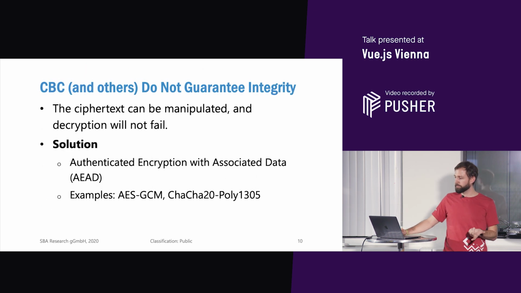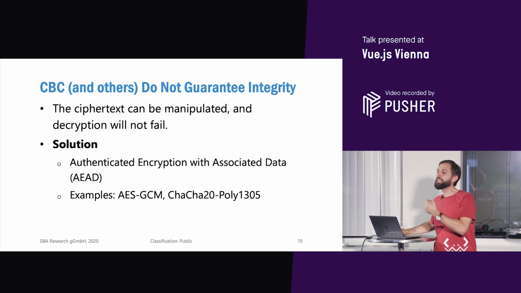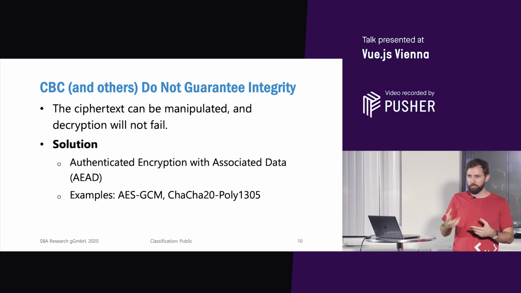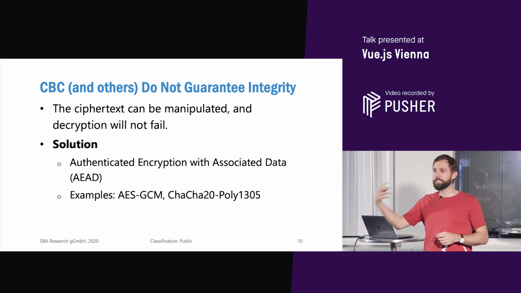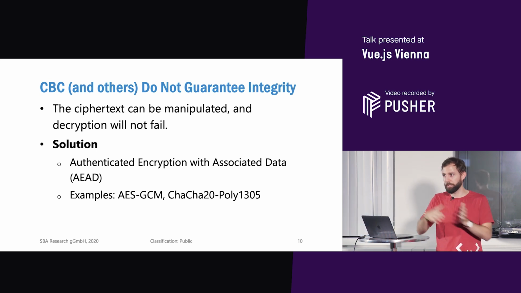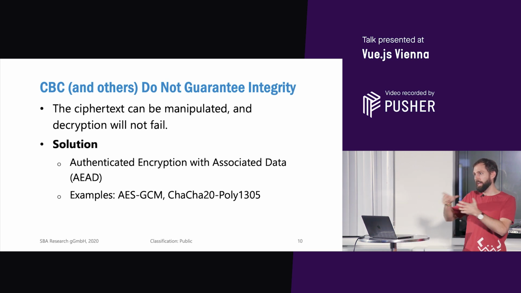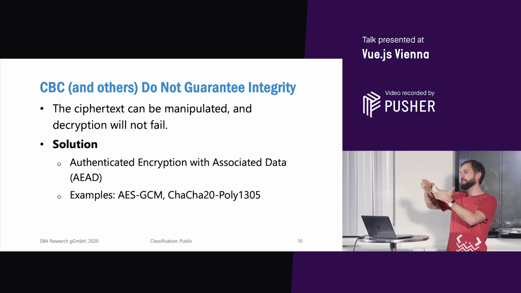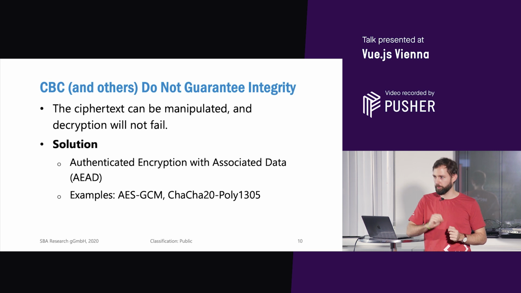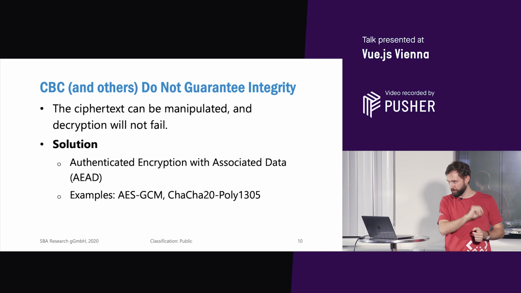Now the solution to this would be using a cipher in AEAD mode. Authenticated encryption with associated data. That just means stuff is encrypted and there's an authentication code calculated at the same time. It's like using AES CBC plus HMAC, for example. And that message authentication code is appended at the end of the ciphertext. So there's also authentication. Now, if the data is manipulated on the way, and you decrypt it on the other side, decryption is going to fail because it's going to notice that something changed.